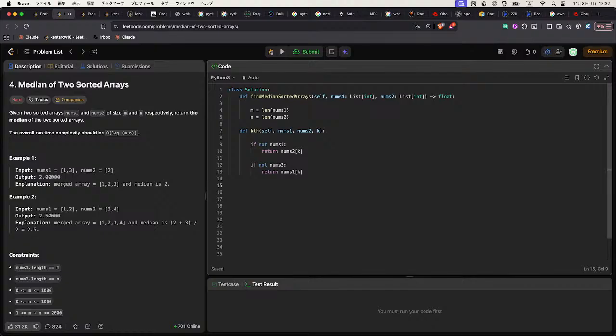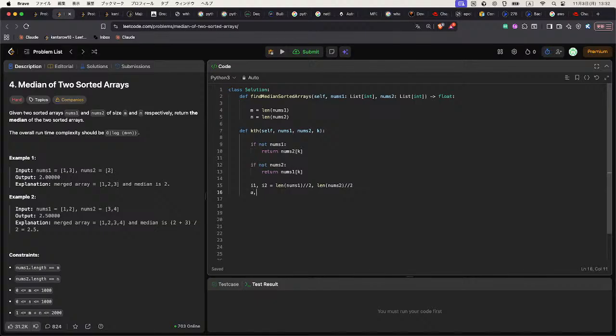And we have to find out the middle value for each list. So the index I1 and index I2 is for nums1, nums2, right?